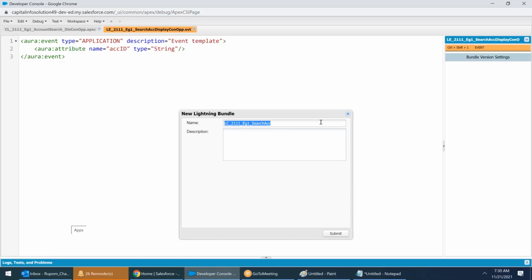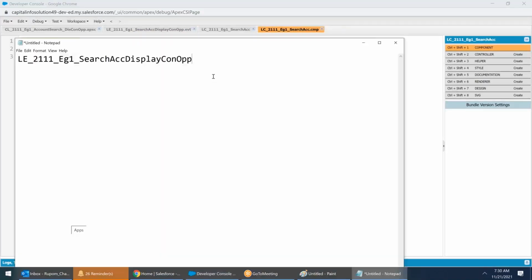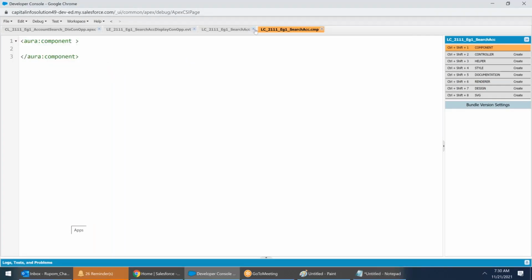Control A, Control C, search account. Right? Example 1, search account. Right? Perfect. Let me go ahead. This component will search the account. I close the description one.